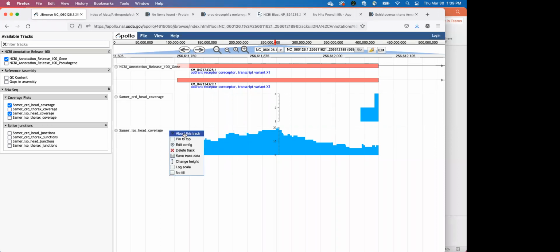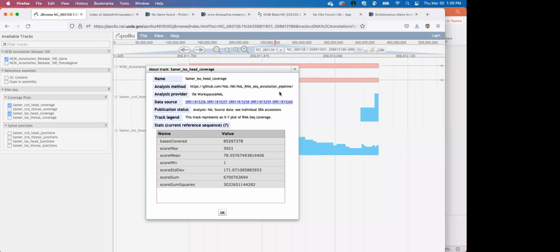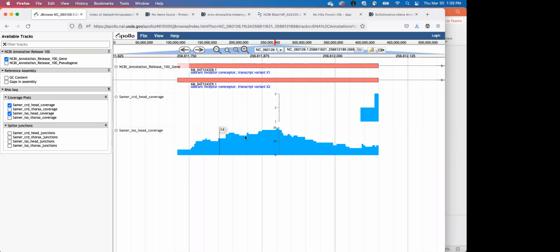We have documentation on how we generate the RNA-seq plots here. That's a link to our GitHub. But it's important to remember that the data is normalized. So it's not the raw mapping. We actually do normalize it because we found that it helps for the annotation purpose itself. It doesn't help to have wildly different displays of coverage if you're annotating. Of course, you would need that if you're measuring differential expression, but that's not usually what we're going for when we're doing Apollo.